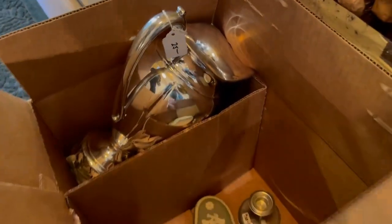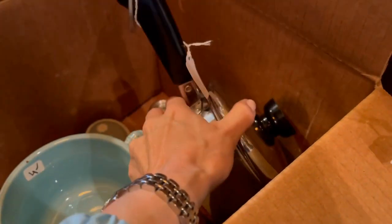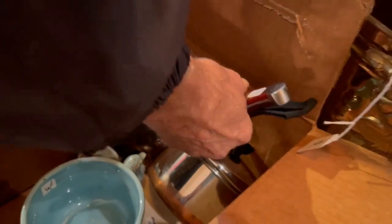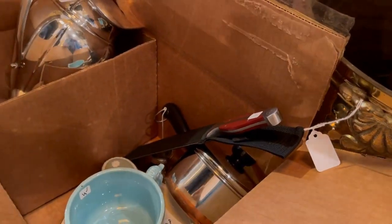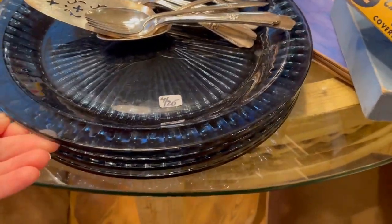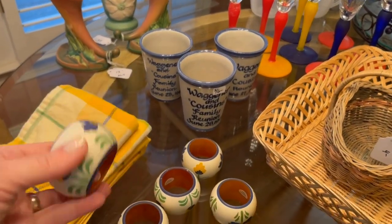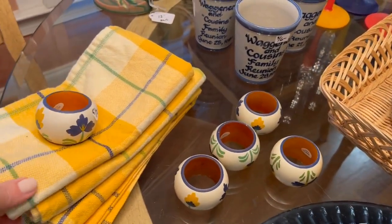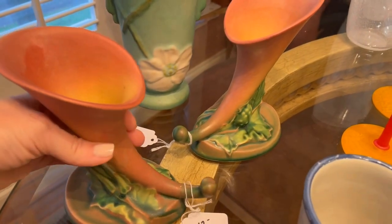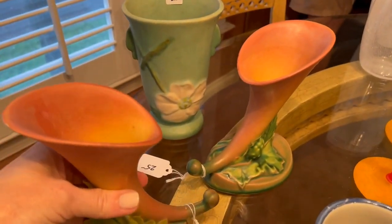Here's our box — they gave us a box as we came in and we're adding things to it as we go along. My father is also getting some things, including some cookware. I go for the China, Crystal, and Silver, but he has a house full, so he's getting more kitchen items. These would be nice buffet plates or perhaps even chargers — I love that shade of blue. These napkin rings will be perfect with a solid navy, yellow, or even these plaid. Look at these cornucopia vases — this is Roseville pottery, highly collectible, and the price is right. I think those are going to go really fast today.